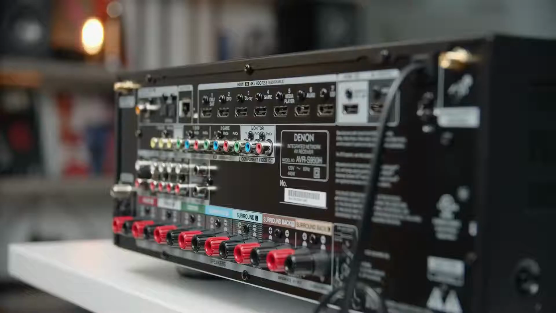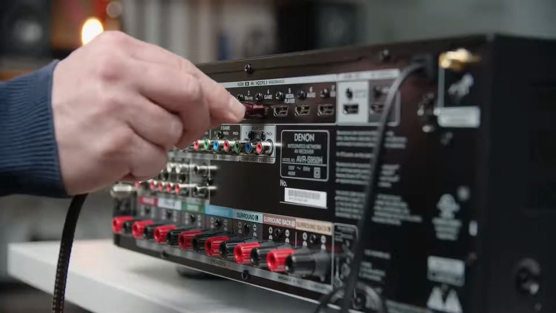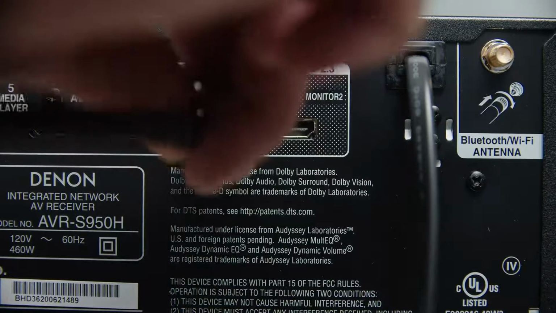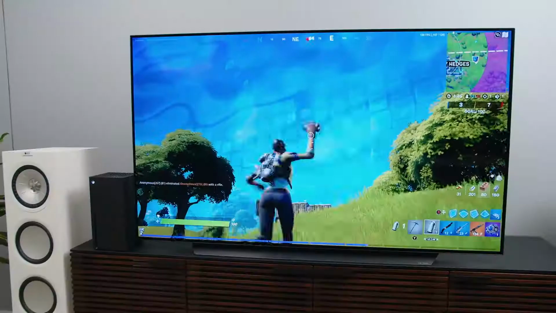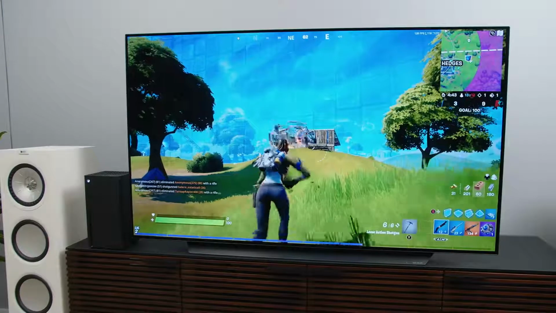With AV receivers, the story is a little different since there are a number of new receivers that do support HDMI 2.1 and with it eARC. eARC stands for Enhanced Audio Return Channel, and it allows uncompressed audio and formats like Dolby Atmos and DTS:X to travel via HDMI. So if you have a receiver that supports HDMI 2.1, then you could plug your console and any other device into the receiver, then send one HDMI cable to the TV, and you won't lose a thing between the console and the TV. This may introduce lag, though, so keep that in mind.